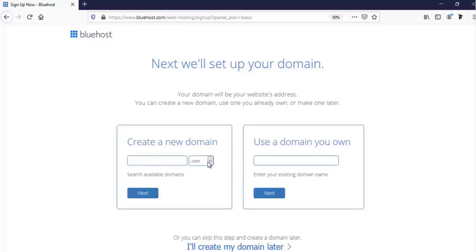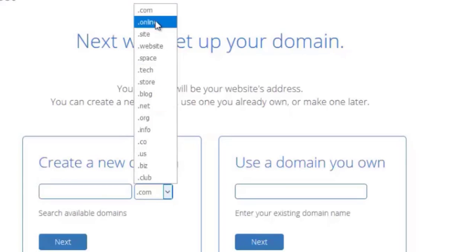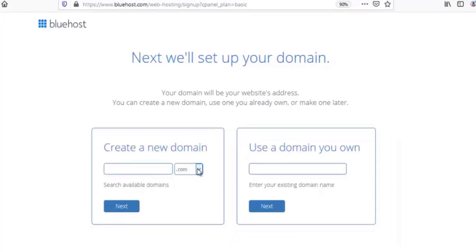On the right side, you see there are several options: .com, .online, .site, .website, and so many options. But I always suggest to take .com website because it's good for search engine optimization, and also .com website looks more professional and legit.